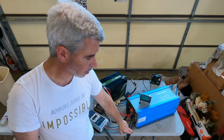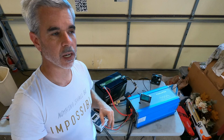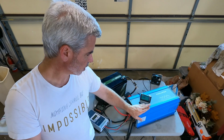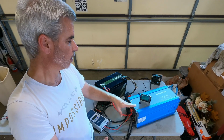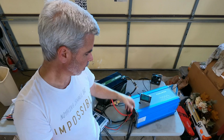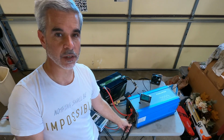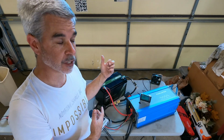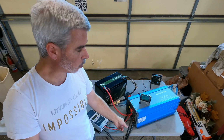So when we plug into the wall with the RV plug, outside when we're out camping or when we're back at the house, this will go from taking battery power and making 120 out of it. It'll switch the 120 over to, basically it'll just connect these two lines together. So now the appliances in the trailer, in my case the fridge, will be powered directly from the wall.